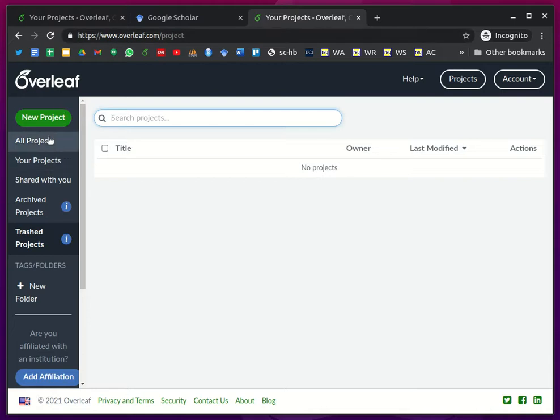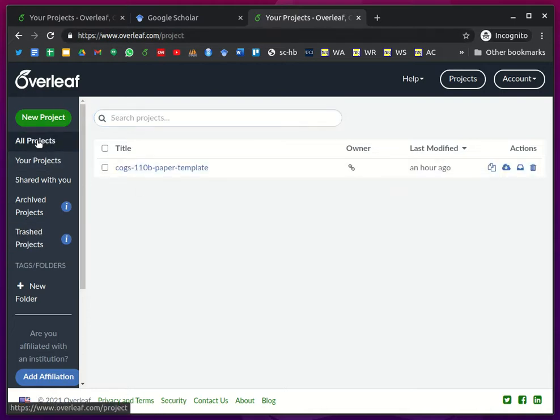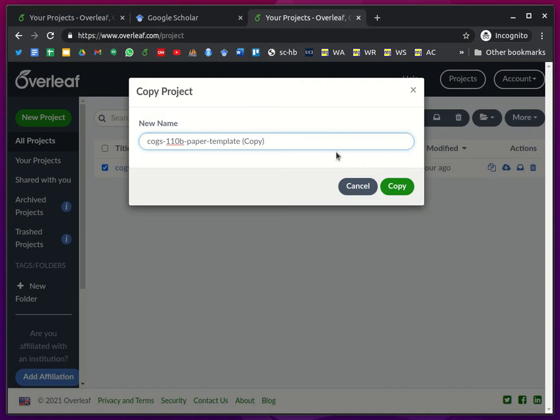What you're supposed to do instead is hit this little up arrow at the top left, which will bring you to all projects, a list of projects that you're associated with. What you need to do here is click the first of these icons, copy, to make your own personal copy of the project.